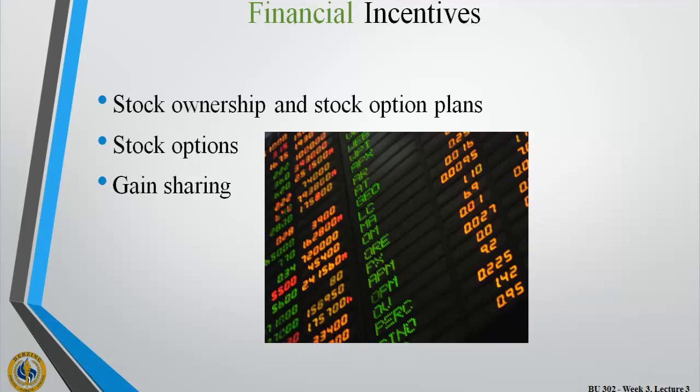Another popular financial incentive is through employee stock option plans. This allows employees to take part in financial success of the company. In the employee stock ownership plans, or ESOP, employees from all levels of the organization receive stock. The employer contributes shares or money to buy the shares into the employees' retirement accounts. Stock options allow employees to purchase in the future a certain number of shares at a specified rate.